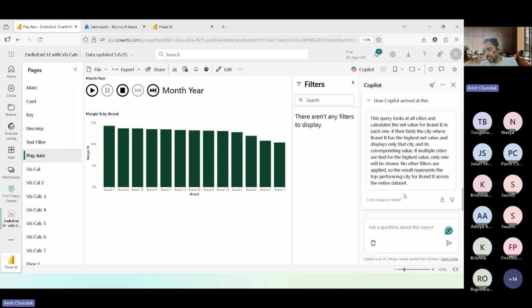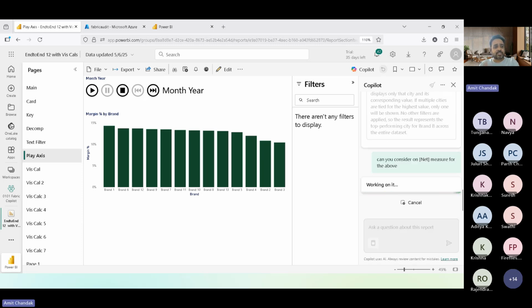So let's try out. Can you consider only net measure or the above?